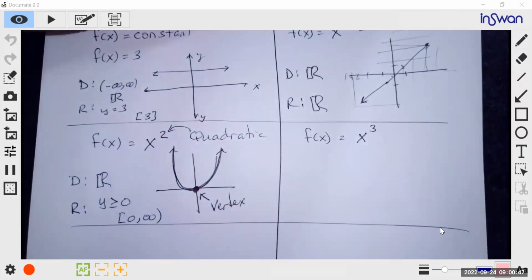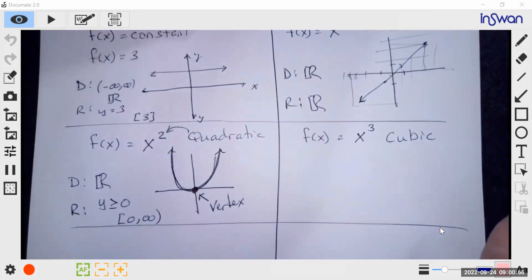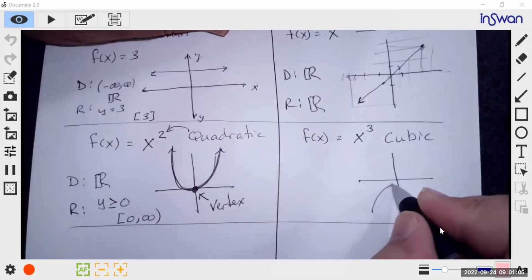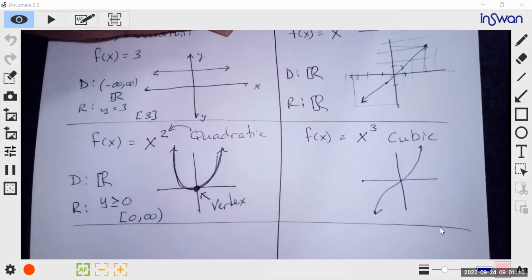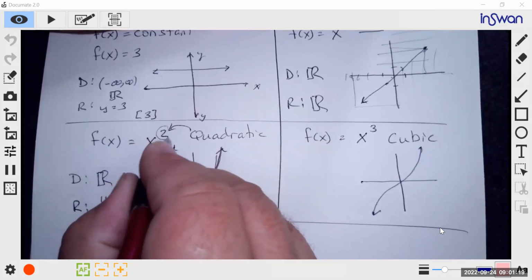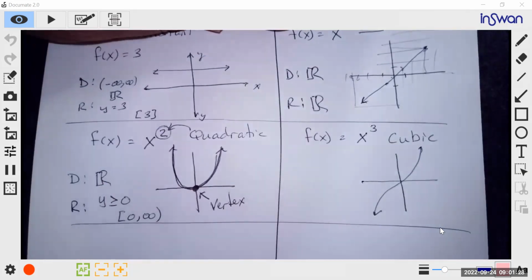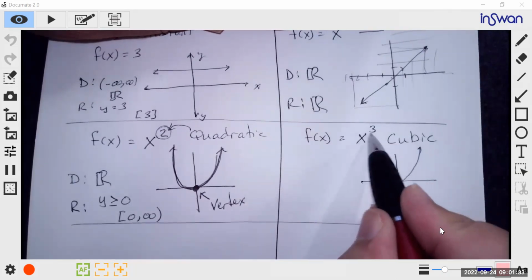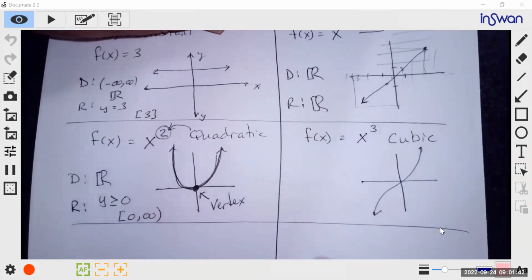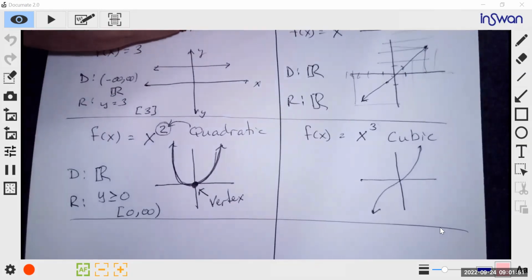Okay, now this is called a cubic. F of x equals x cubed. Basically, the difference between a cubic and a quadratic is whenever you have an even exponent, it'll make any number under it positive. Negative 2 times negative 2 is positive 4. But if I have an odd exponent, if I put a negative number in there, the answer will be negative. If I put a positive, it'll stay positive. So basically, I just took this left side and cranked it down. That's what that looks like. And we're going to look at another set of equations like that. We'll talk about those in a second.